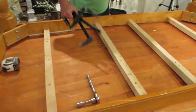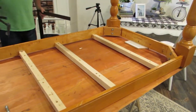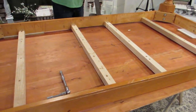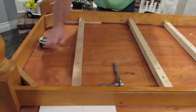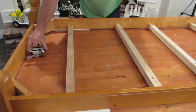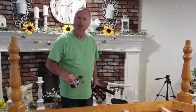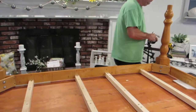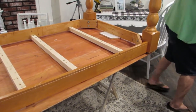There it is. Take this off the tabletop and set it on the ground, feet side down, and then we will start on our slats outside, where it's 111 degrees. But once you start on them, you need to finish them so they don't warp, because they're green. They say dried, but I'm not sure I believe it.